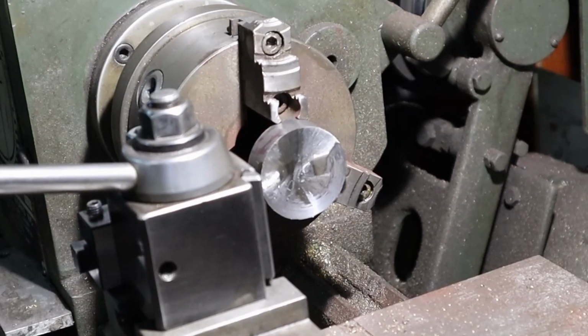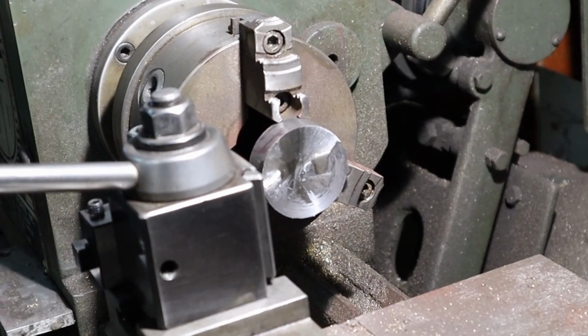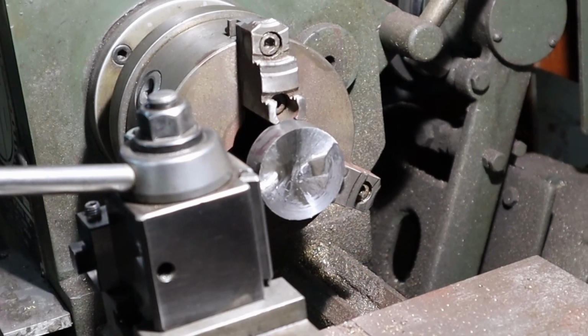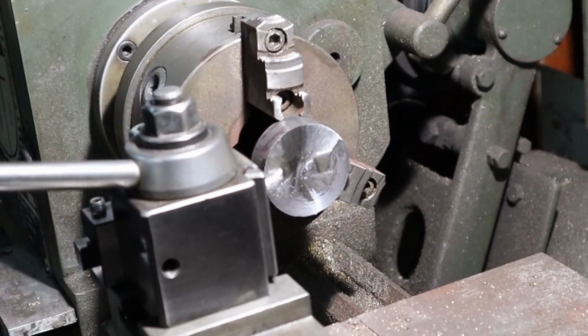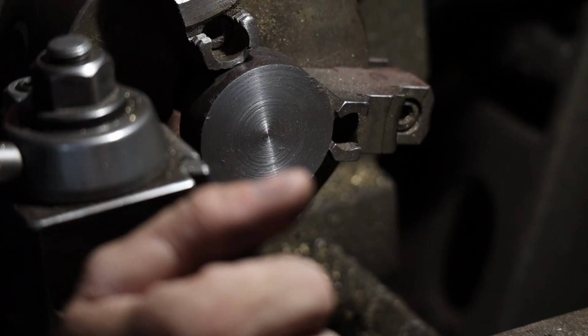Let me see if I can get this set up in a different spot. I don't think you can really see it. There's no good way to set up a camera here. It really is just like a hard spot to do it. I got no space in the back of the lathe to do it. Or maybe I do. Hold on a sec. All right, with this side turned down, I'm just gonna flip it over and do the other side.